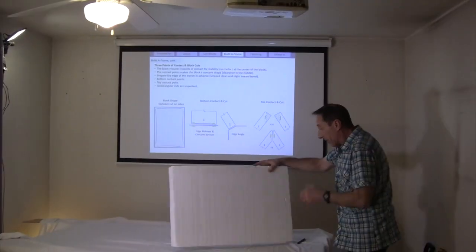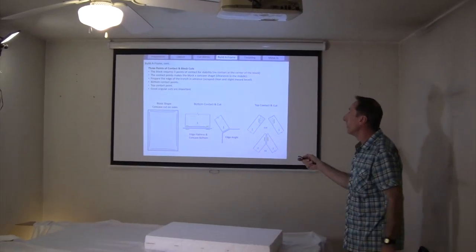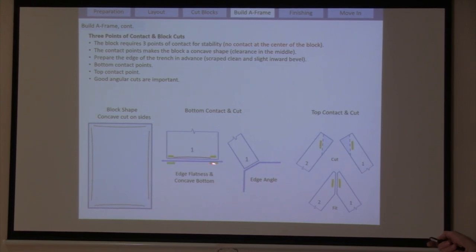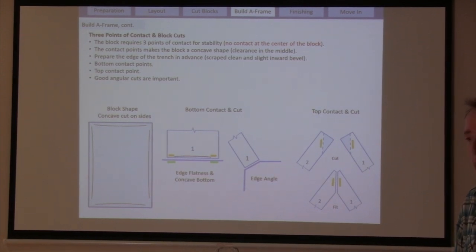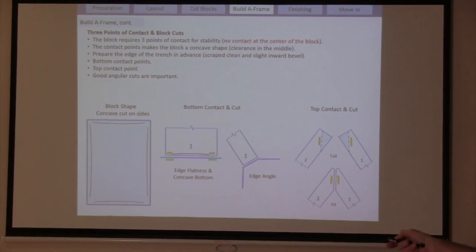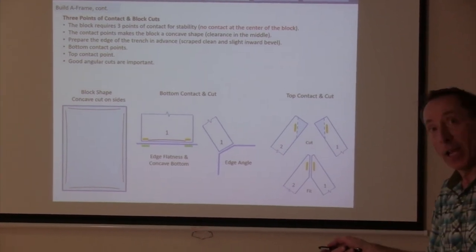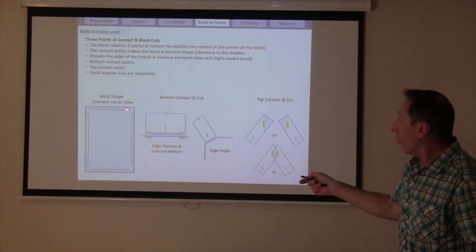The key principles that make the A-frame stay together are the 3 points of contact. We get 2 points along the bottom of the block, and we get the third set of contacts at the top. We don't want any snow in the middle. If we have snow in the middle, the block is going to pivot and rock, and it won't be very stable. We need something like a triangle: 2 at the bottom, and 1 up at the top. When we make those contact points, it actually slightly puts a curve in the block, and that's okay. With the curve, we know that we're only resting on the important points, 2 at the bottom, and 1 at the top.